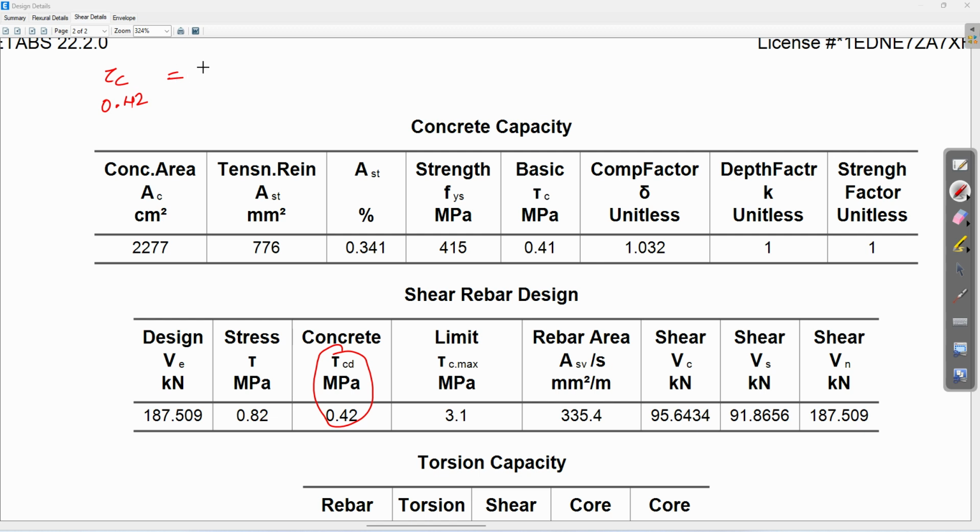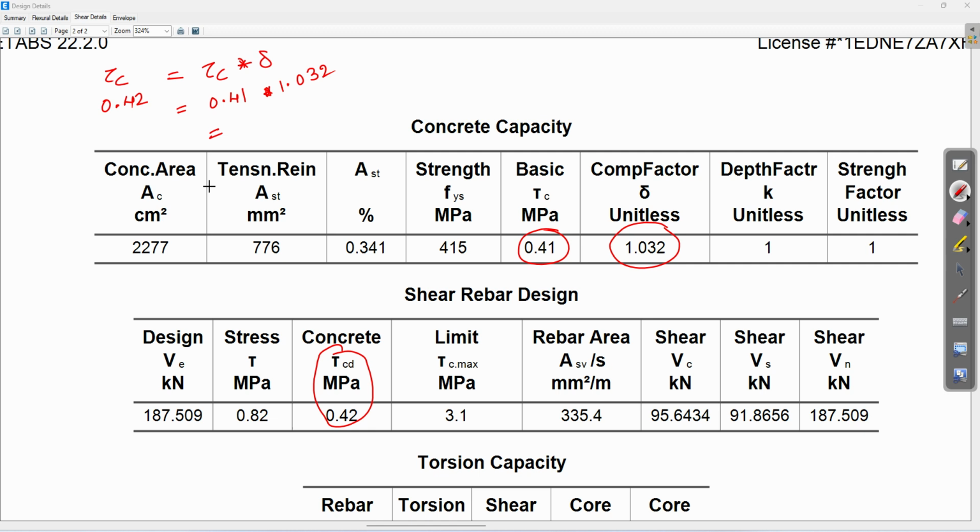Which is equal to tau c multiplied by delta. So your tau c is 0.41, this value 0.41 multiplied by delta. So this value 1.032.